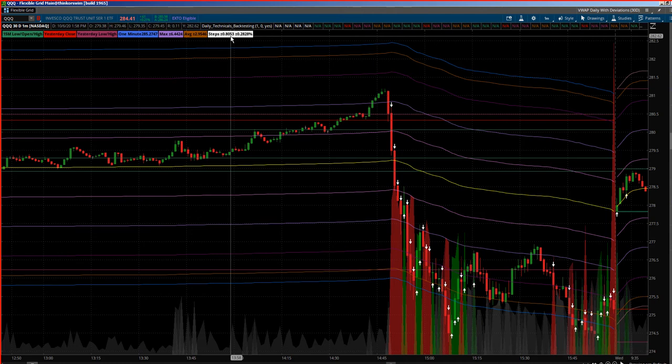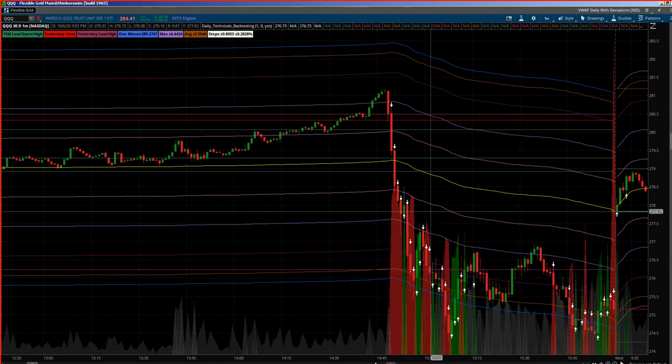I'm still just in paper trading because I'm on Interactive Brokers, but I'm switching from TOS to Interactive. So I'm learning the Interactive Brokers platform while I'm doing this. But in trading, I've noticed that the stock behaves and follows these bands.